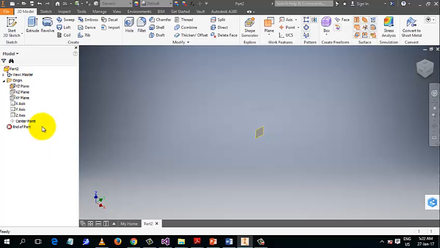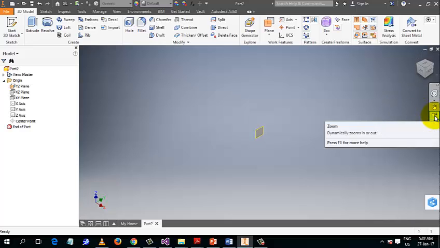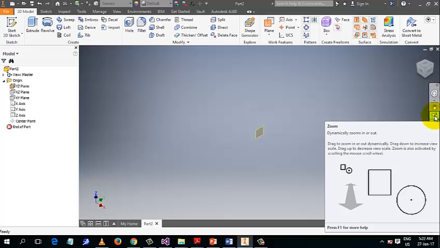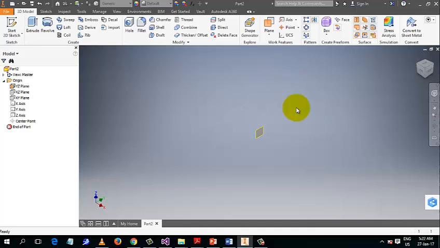Now at this point, I want to take out my mouse and connect my mouse with my system. Like I told you, it's faster for me to work with a USB mouse. So I would recommend that you get a very good mouse to work with. Get a very good mouse. It's going to make your work faster. You can easily zoom. Okay, you can hear the sound. So that is me plugging in my mouse.